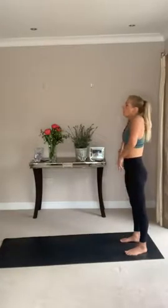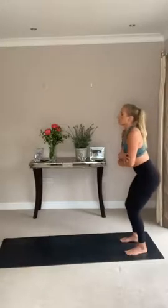Cool. We're going to come down towards the floor now. So come towards the back edge of your mat. Just make sure that your feet are underneath your hip bones, okay? So have a little feel of those hip bones and make sure the feet are tracking straight underneath. Roll the shoulders back and down. Take a soft bend in the knees.